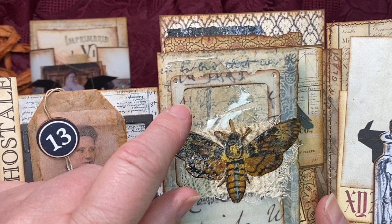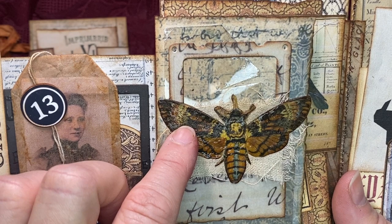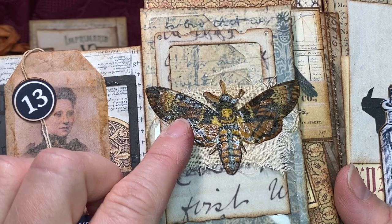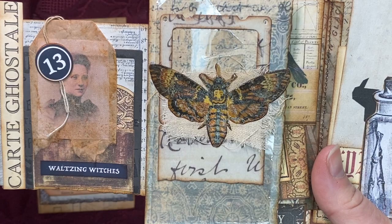You can see the specimen slide, and the piece of fiber, and the lovely butterfly that Tracie provides. Isn't that so pretty? I used Seth Apter's Vintage Beeswax just to give it that eerie, luscious look. It really darkened it, which was perfect for this. I just thought that turned out really well. So that is a flip.